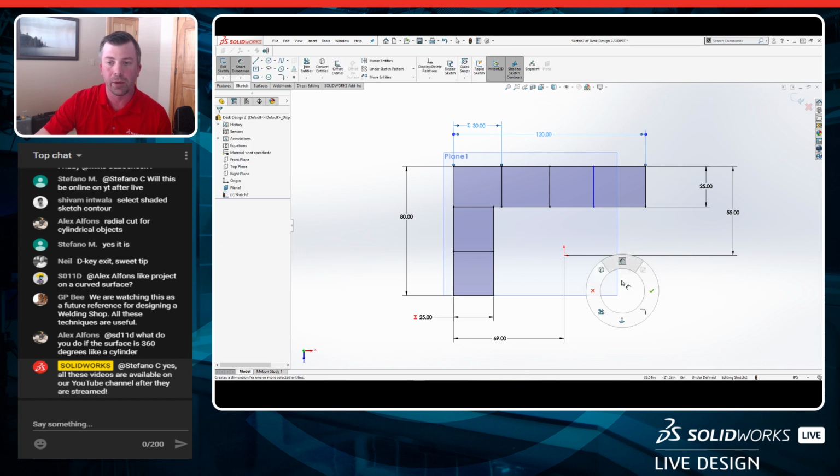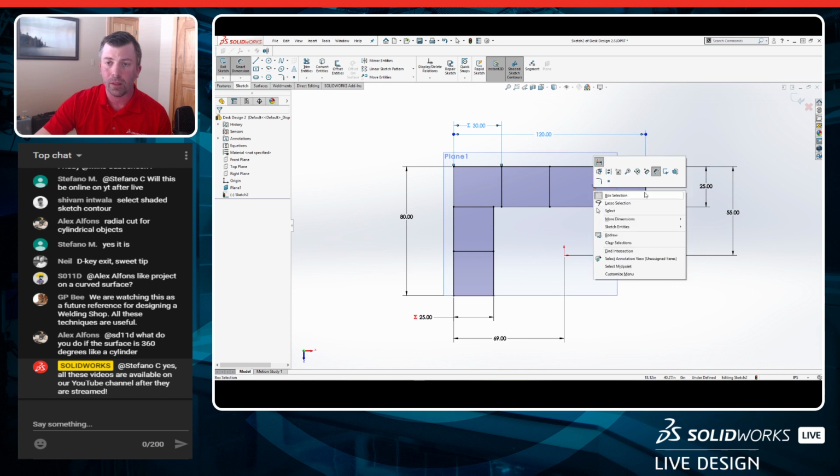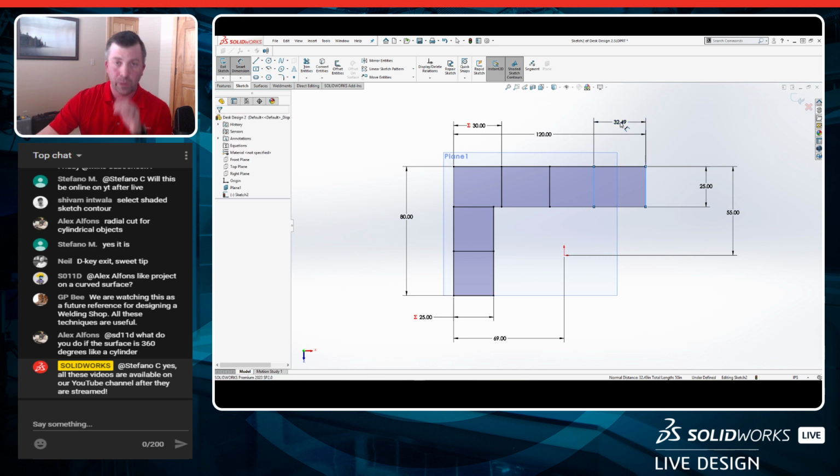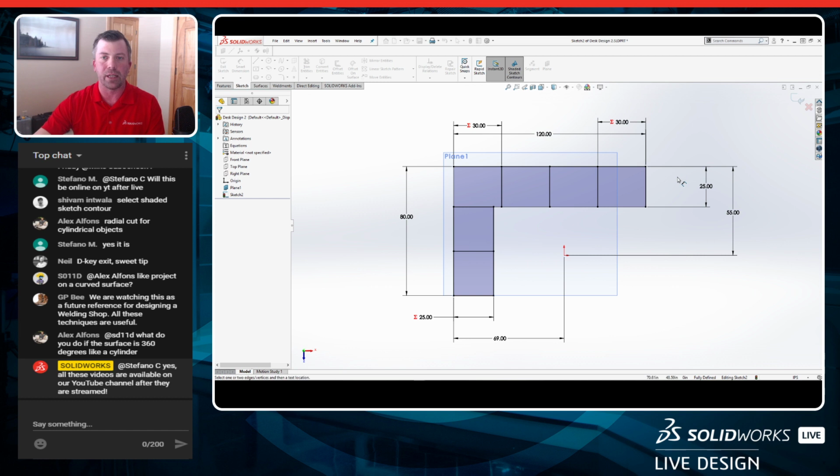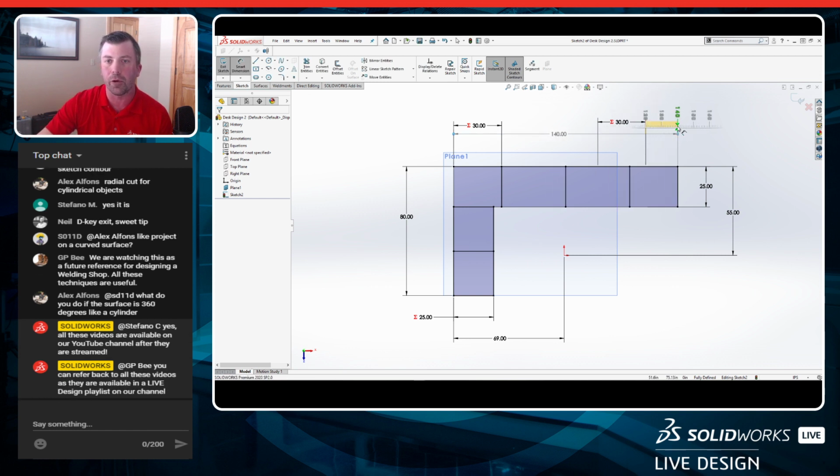Again, I'm using my mouse gestures, pretty quick if you don't see it, to grab that smart dimension tool, activate it, and let's go ahead and just grab it here, and we'll add in, we could do it relative to that other one, or same thing, 120 divided by 4. And this is just building in some design intent. So if we did have an update downstream, maybe we decided to go to 140, those are going to stay nicely positioned, right? They're always going to be at a quarter set. The middle one I don't have to worry about because it's snapped to that center point.